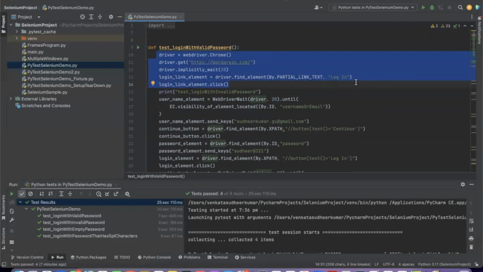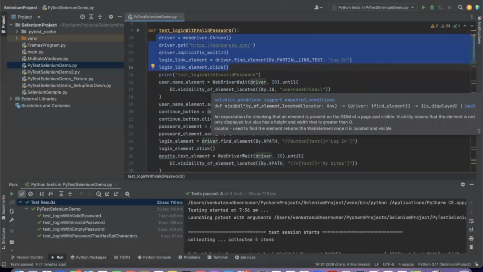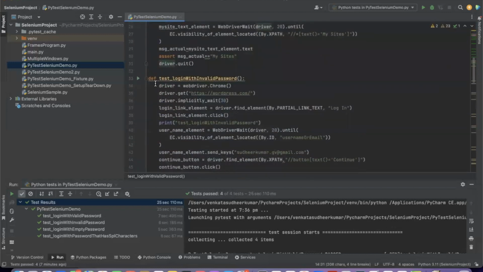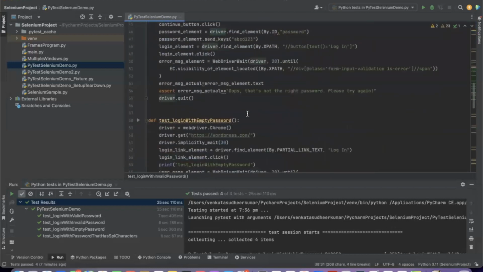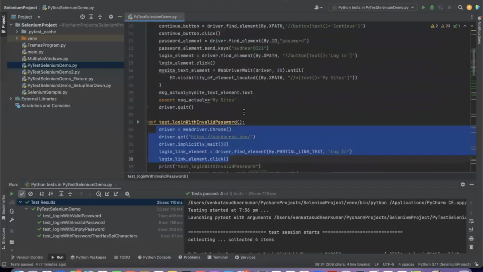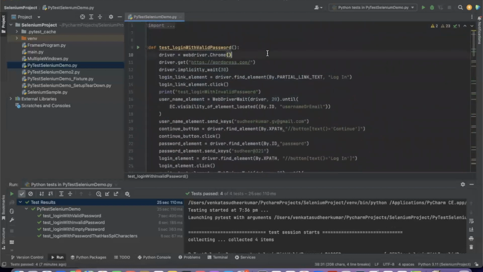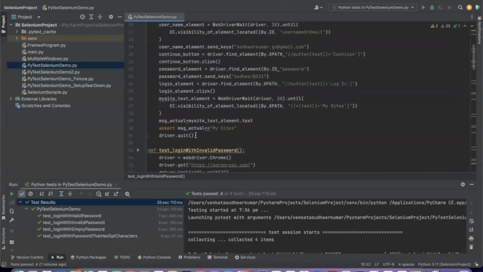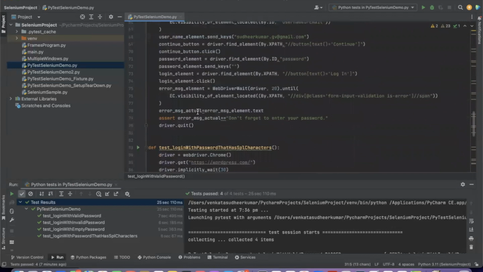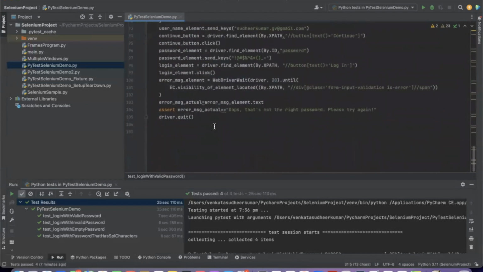These 5 lines of code are absolutely the same in all 4 test cases. And at the end of every test, I'm also closing the browser with driver.quit.